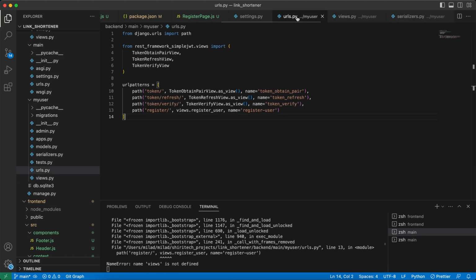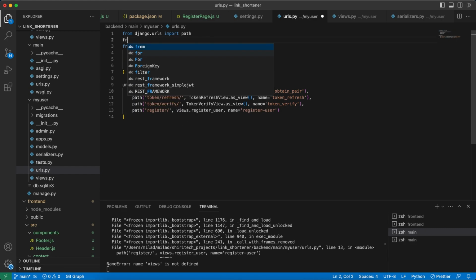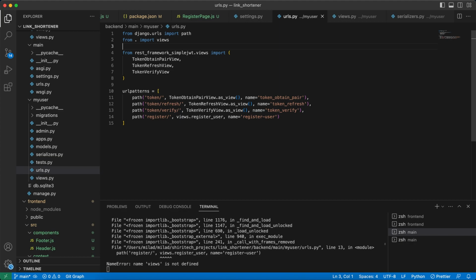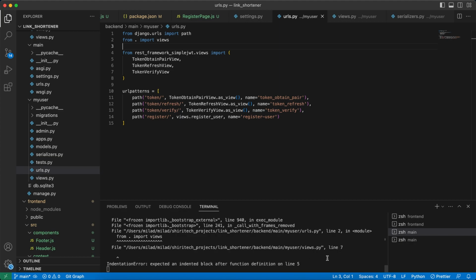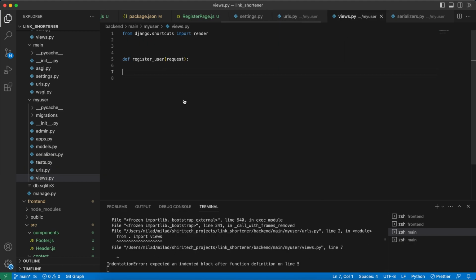There is an error in URLs views. We didn't import views. Let's import it. Import views. We have a problem in views.